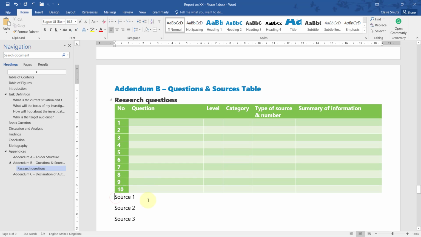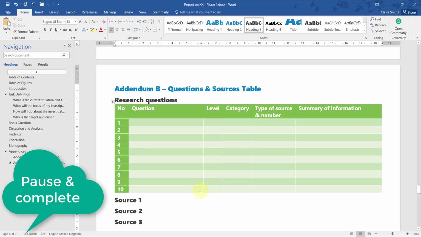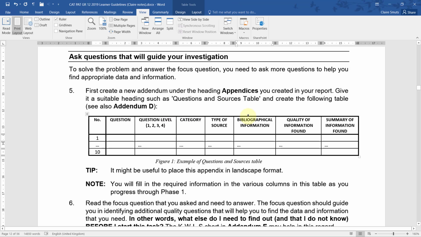Don't need to worry about that too much right now, but basically what we're going to do is this section on bibliographical information and the quality of information, we'll be putting that in a separate table.